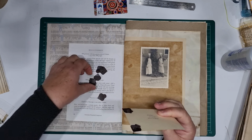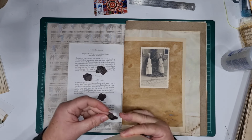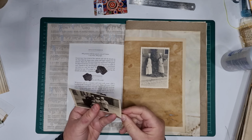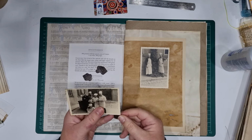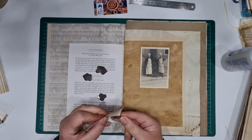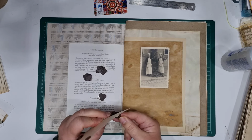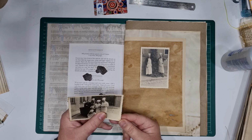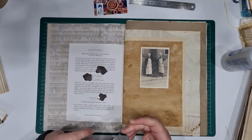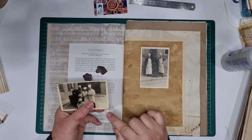Actually, I do think I can save these little corners. Sometimes they're really hard to pull out of the albums, and you can't really save them because the little plastic comes off with the card. You know, the card rips off the little plastic corner. You know, that little bit there.